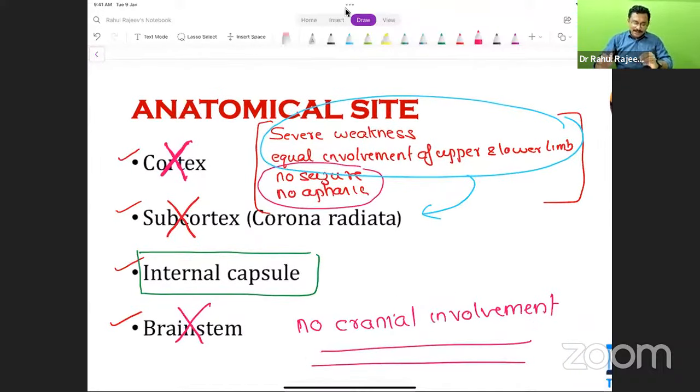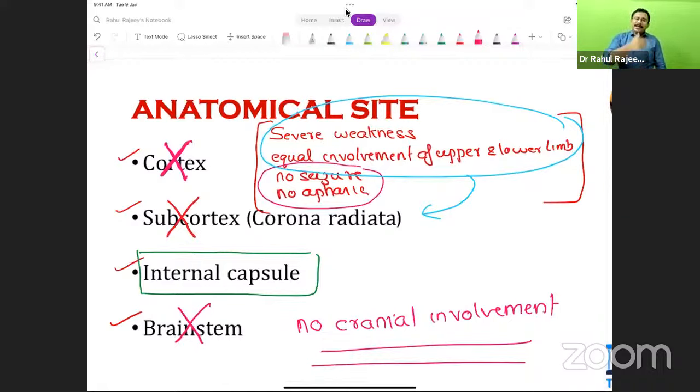Now coming to the etiology. You might ask me, sir, can't it be a stroke that involves the internal capsule and the cortex? Is it not possible? Well, this patient came with a right-sided weakness, so the left hemisphere most probably is getting affected. Are you expecting aphasia in this case if there is a cortical involvement? Yes, because left hemisphere. But if it is a left-sided weakness, please don't say aphasia in your exam unless you are very convinced, because rarely it can happen, as I told you a while back about the dominance concept.